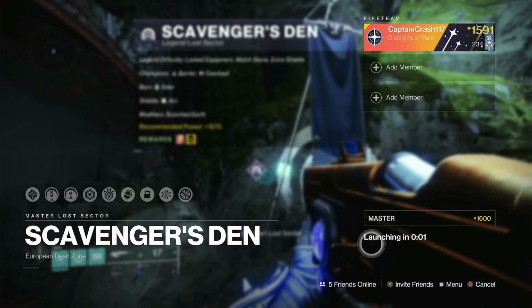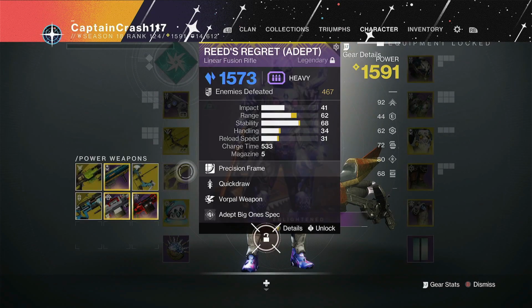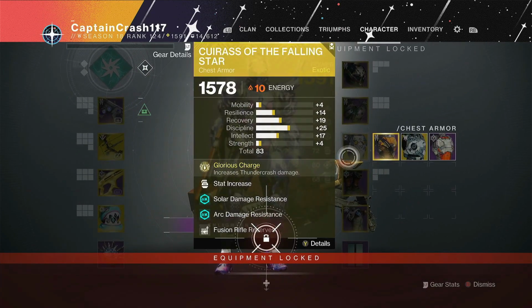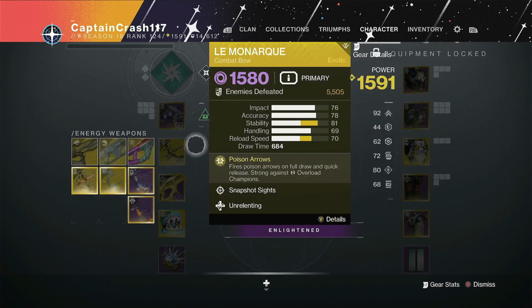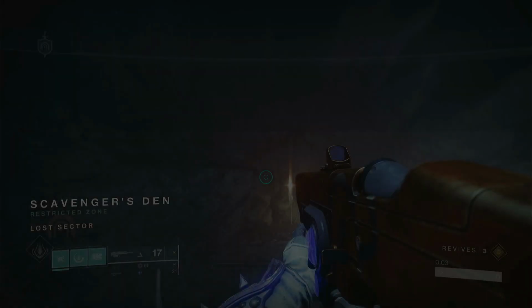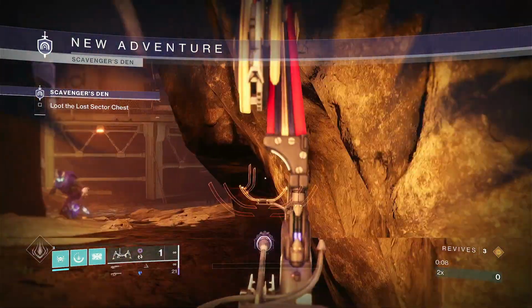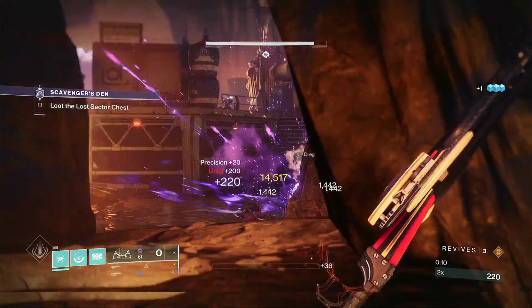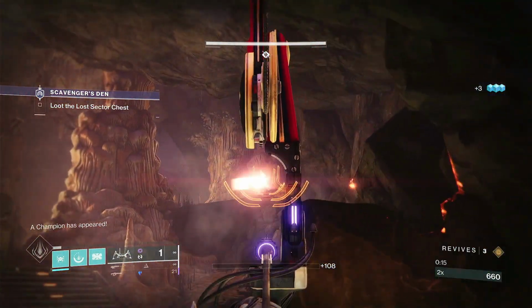For this one, we are going to be using the Hung Jury Scout Rifle and Le Monarch, the combat bow, as well as Reed's Regret and Linear Fusion Rifle, because we need Overload and Barrier in this one. Le Monarch is really good at killing the Overload, and the Hung Jury is there to get through the barrier guys. Now this one can be a little bit tricky, and I'll explain why later. But the beginning is pretty easy. This one overall is pretty intermediate as far as the list goes.